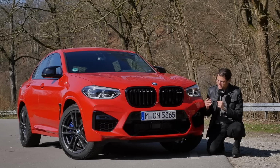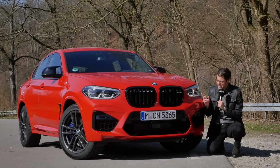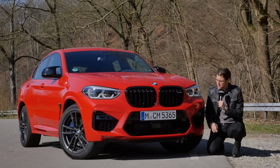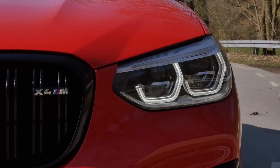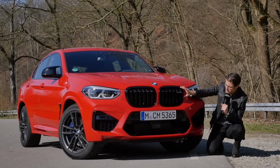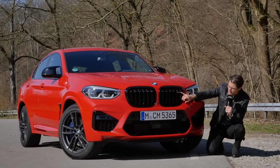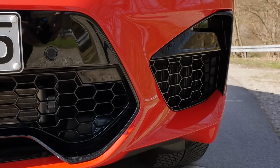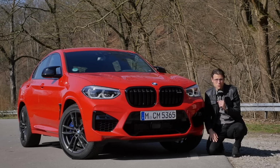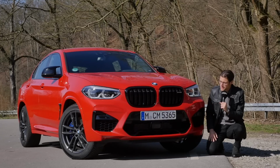Now to the front. Starting with the X line, the normal BMW X4 gets LED headlamps as standard, and optional adaptive LED lights. This is the highest option. Beautiful daytime running light signature in this case also. The X4 M has this bigger front double kidney, also with a dark or black design and vertical fins, and an X4 M badge. Also more impressive here is the high gloss black in this lower area, over a very strong stance on the road. But already the normal X4 looks stronger than before in this new generation.